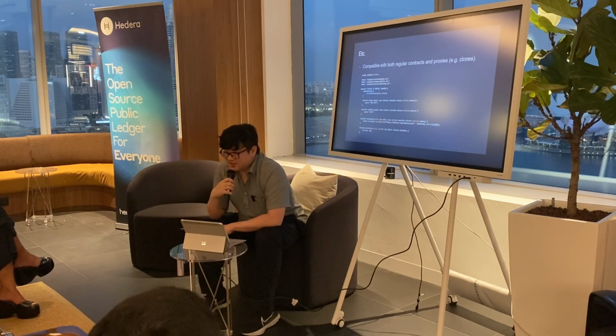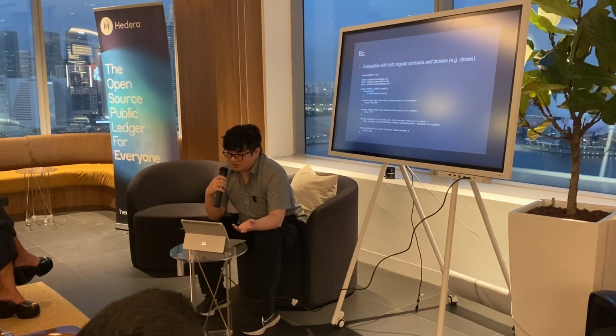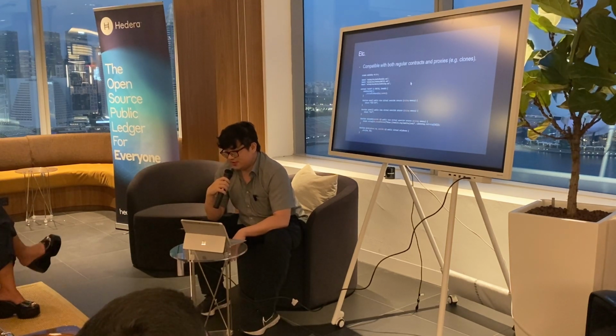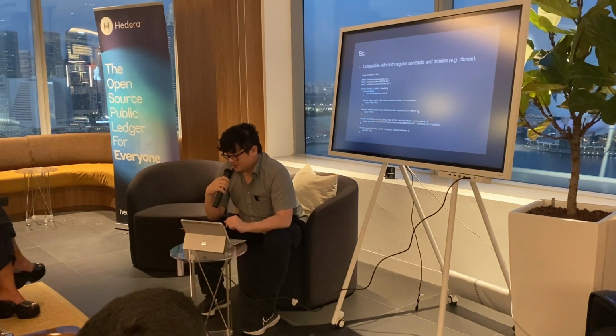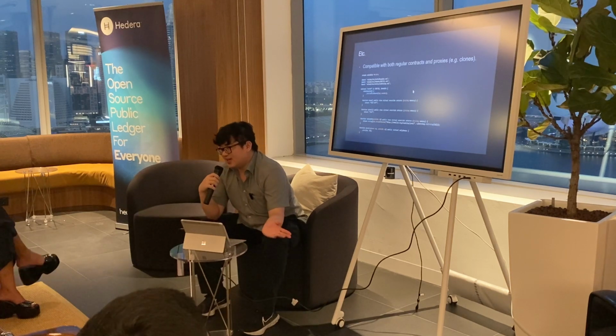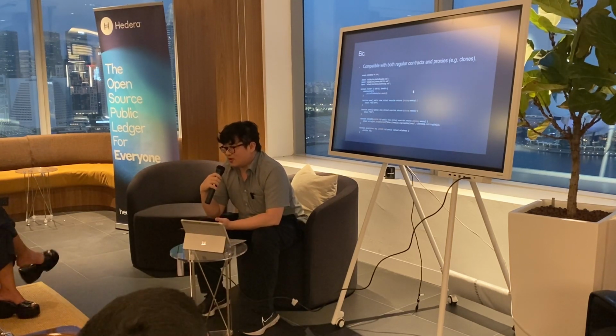Okay, another good advantage, or some people call it disadvantage, is that Solady is compatible with both regular contracts and proxies. What this means is that our constructors don't take in arguments. Instead, we have initializers that you have to call. Like, if you use Ownable in OpenZeppelin, you don't need to initialize the owner, but in Solady, we insist that you do that because we don't want to maintain a separate repo for upgradable contracts.